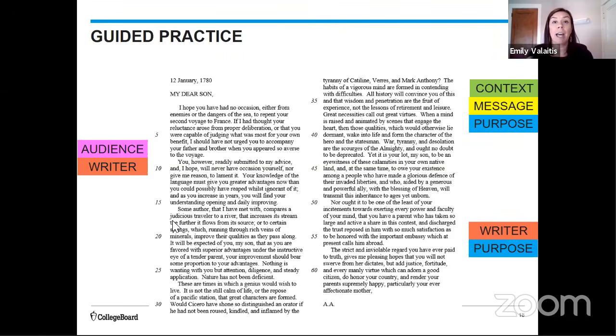It opens with a lot about the audience, a little about the writer. Then after she's established that trust with her son, that's when she can go in a little bit more thickly with the context, the message, and the purpose. And then she ends with some more of the purpose, but also a little bit about how she is feeling, her values, beliefs, and needs. It's a really interesting way to structure it.